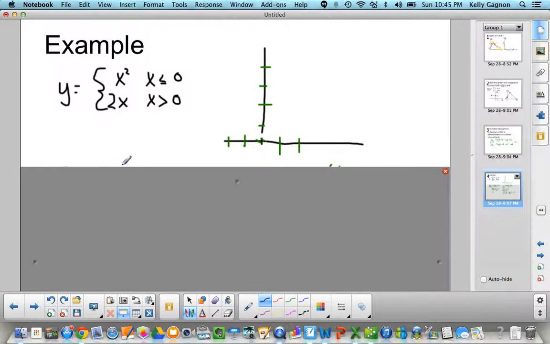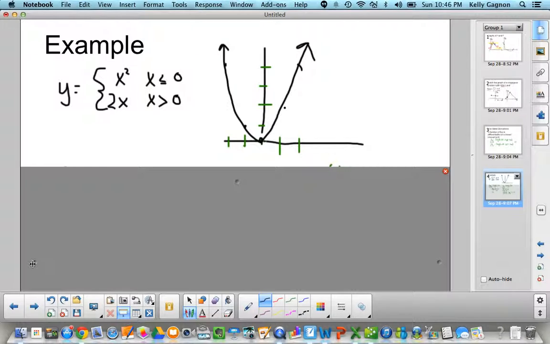So let's look at an example. If we were to graph x squared for x less than or equal to 0, that's going to be here like this, and (2, 4). So we've got a quadratic that comes down here. And then for x greater than 0, I'm going to do a slope of up 2 over 1, up 2 over 1, and so I'm going to have a linear graph there. I want to know if it's differentiable at 0. I know it's differentiable at all these other points, but at 0, I need the limit from the left to be the same as the limit from the right.